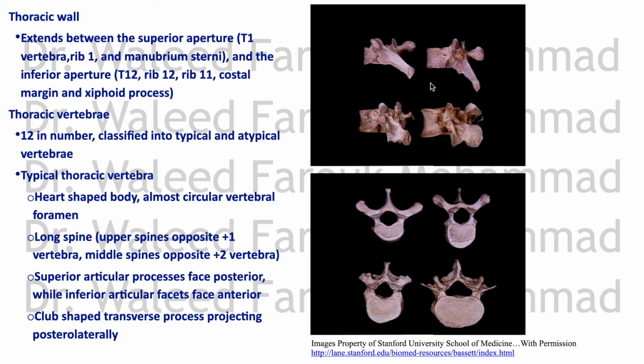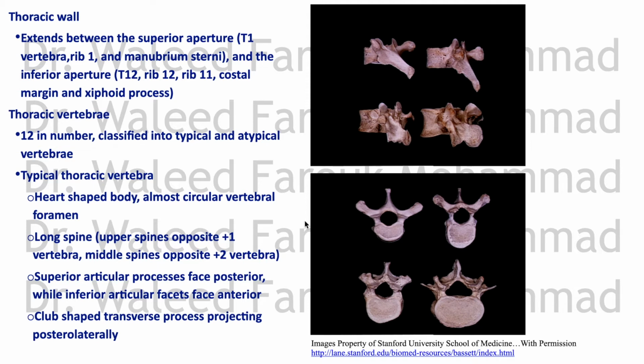Now, this is not the case in vertebra 1, because vertebra 1, T1, articulates with the complete rib 1 and half of rib 2, so it has 1.5, one complete facet and one demifacet. Okay, the same is from T10 downwards, where the ribs articulate only in one place, the body of its own vertebra, so you have one complete facet, and this marks them as non-typical or atypical thoracic vertebrae.